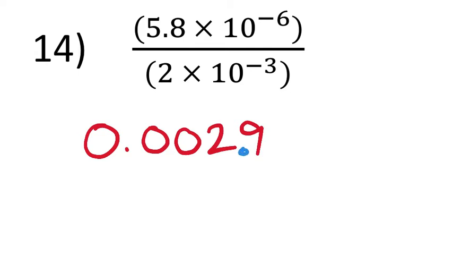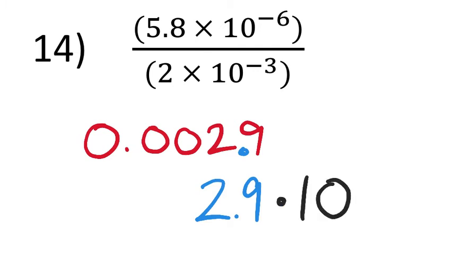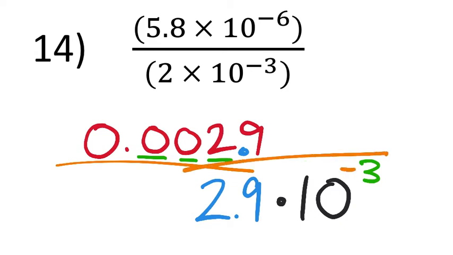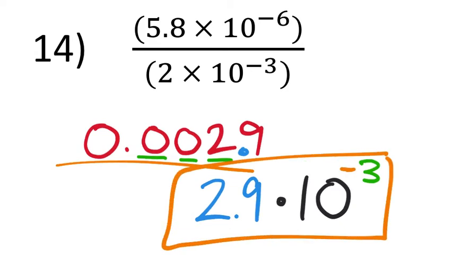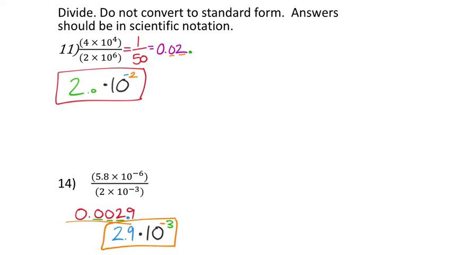I can change this by hand into scientific notation. I know the decimal is going to have to go after the 2, between the 2 and 9. 2.9 then, times 10 to some power. The exponent would be 1, 2, 3 right there. And again, this number originally was less than 1, so I know it's a negative exponent right there. So we end up with 2.9 times 10 to the power of negative 3. So there's those 2, and they're very colorful, very pretty.